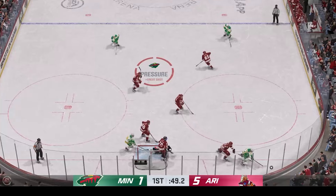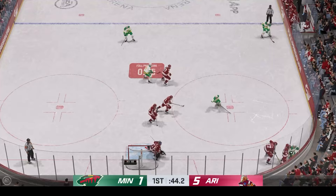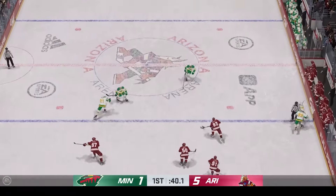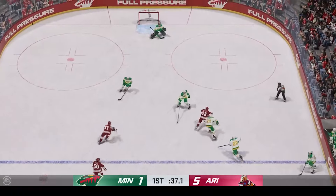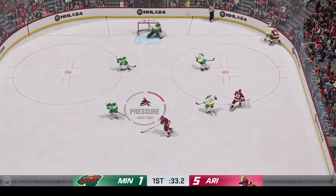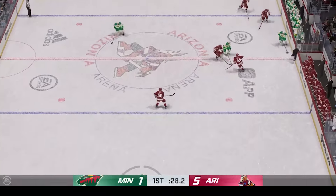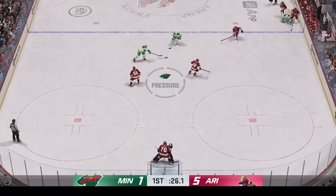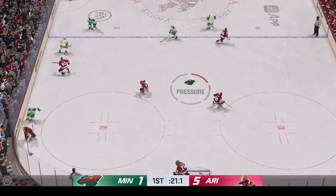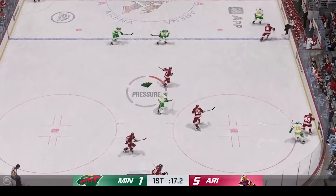Here's the shot! Denies him in close. As a goaltender you have to be able to read and anticipate the play — he does it perfectly and is able to negate the shot. 40 seconds left in the period. Handles the pass, gets the glove on it. Battle ensues for that loose puck along the boards. Taken along the wall by Maroon, and he slides it quickly to Middleton. That was amazing! What a save by Vermilka! And he'll take a quick moment to regroup by moving the puck back inside his own end.